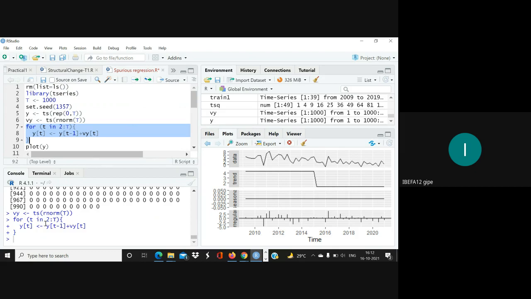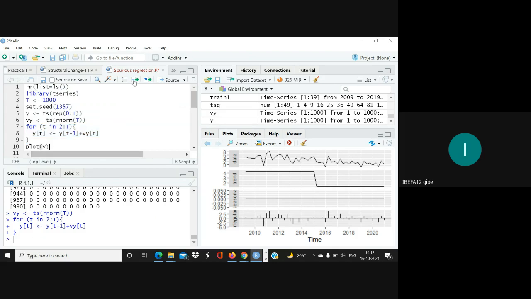And it's a random walk since the coefficient of y here is 1. If I had put some other number here, for example 0.6 or 0.5, then it would not be a random walk. So this helps me create the time series y.